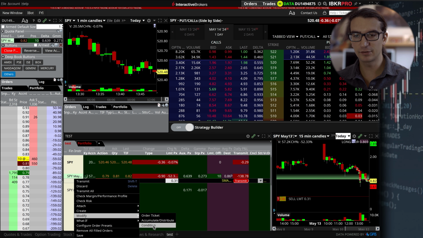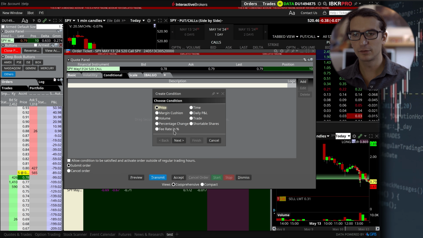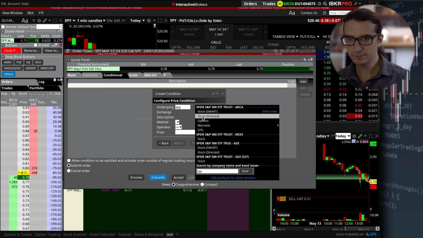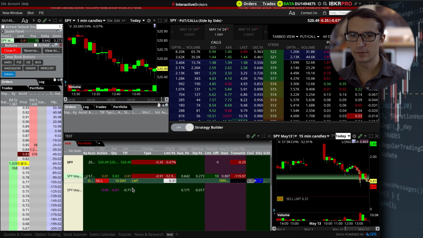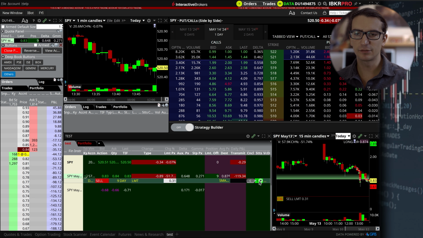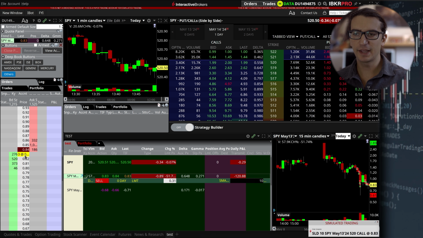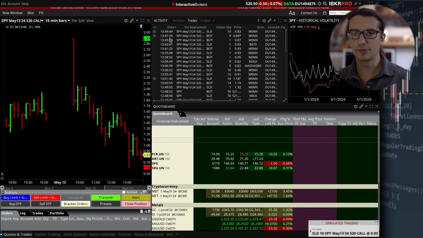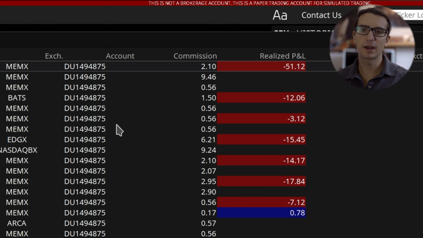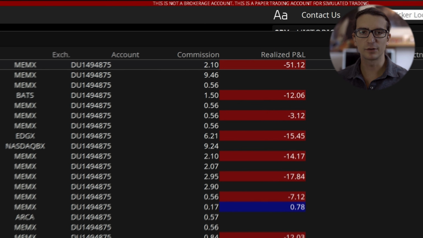So I'll go ahead and modify the condition and attach another price condition to this. So I'll do price of SPY. So now our order is transmitted because the condition was true. And we're filled at 83, which is the current bid price. If we go and examine the fee paid on that, you can see we actually paid $2 to sell a total of 10 option contracts. So I don't know why it charged us $9.46 for the entry, but it charged us $2 on the exit, which is good. And again, the P&L doesn't mean anything in this case because I'm just showing you various examples of entering and exiting quickly. I'm not really thinking about placing good trades here.